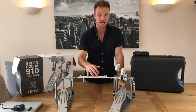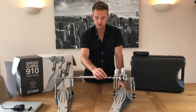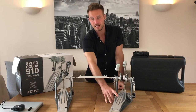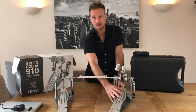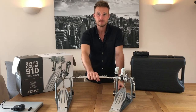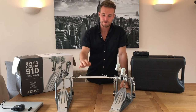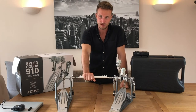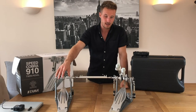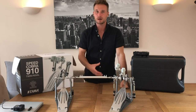The power is right there when you want it, and there's a lot more control — especially noticeable in the left foot. I'm still yet to tweak the right foot; I like quite a lot of tension in the right pedal because it's my stronger foot. But yeah, this pedal — if you don't have one and you're into double pedals, you need to go and try one for sure. That is my first impression of the Tama Speed Cobra; I highly recommend trying one. I'm really happy with this and looking forward to spending more time tweaking it for my personal preferences.